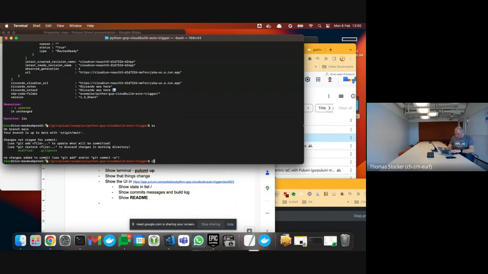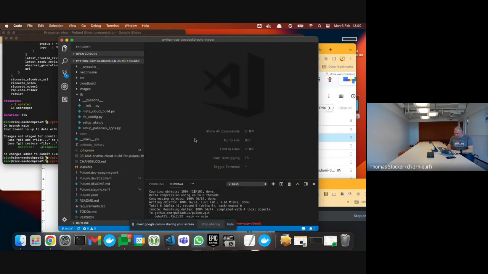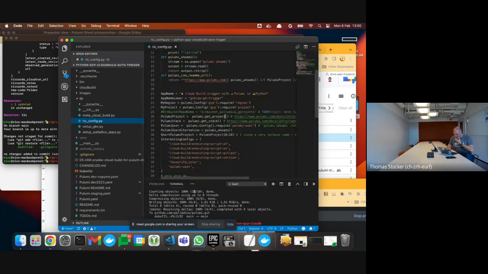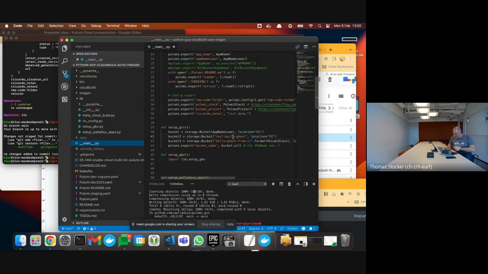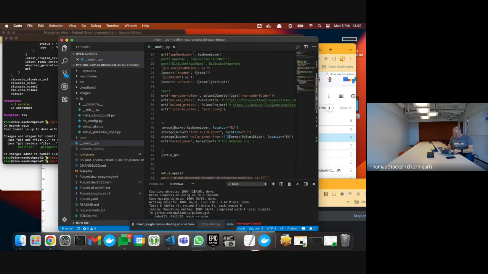So I've done this. Okay, now I'm going to code dot, and I'm going to change some code. This is something I fixed a minute ago. Config main. Okay, test build Ghent. Let's say that I want to rename a bucket, right? Or even better, I want to do like below. I want to format with a Pulumi stack. Or use the latest format this way, which is even more idiomatic. This didn't exist the last time I did my Python 101. Test build Ghent, so this should be populated as test build Ghent dev 23.